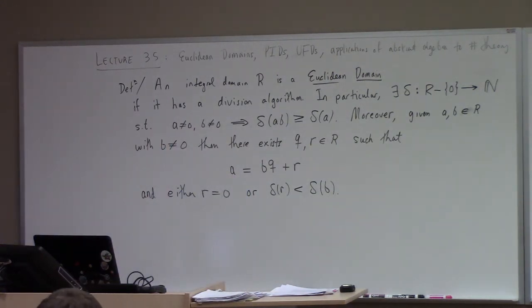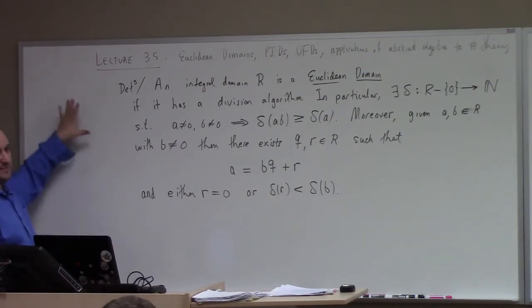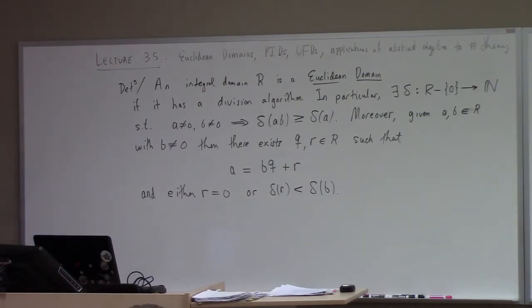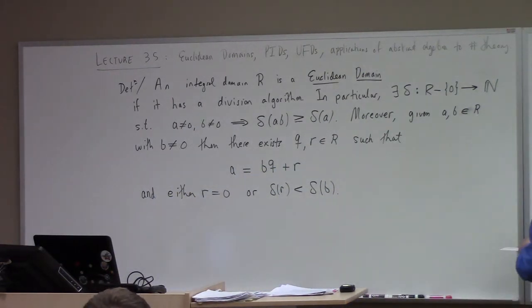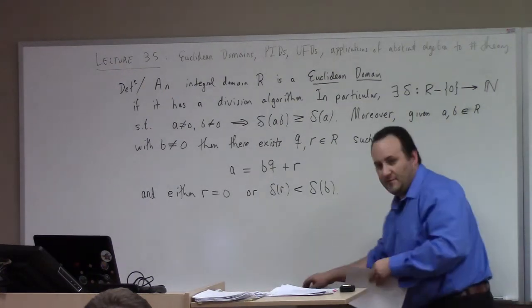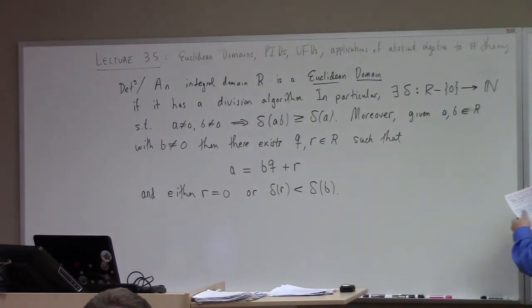So I more or less said this last time, but I used different words, right? We started talking about this concept, I think, with what I've called a norm in here, like your exercise 21 explored, right? And certainly you can use a norm to build a divisor function, right? I'm not particularly interested in the interplay between these different terminologies. I just want to pick one to use. So we'll use this, all right? Anyway, division algorithm.